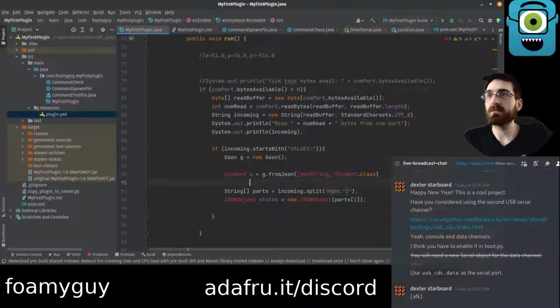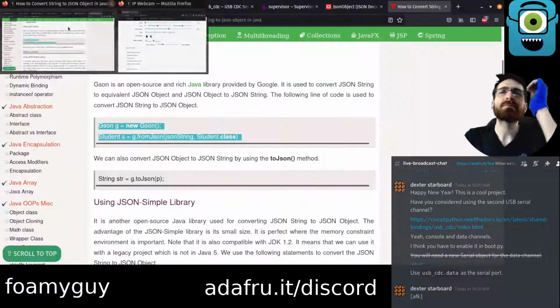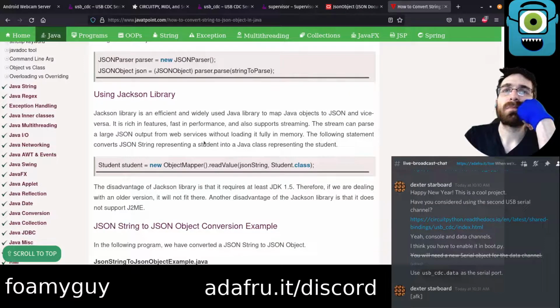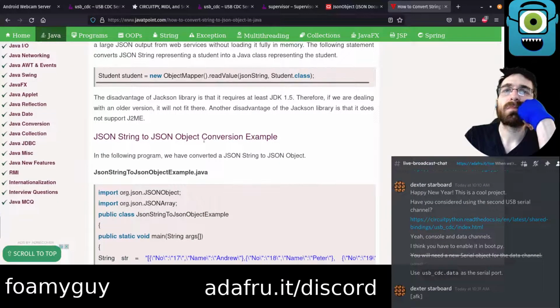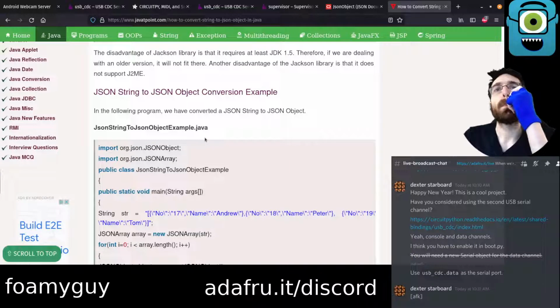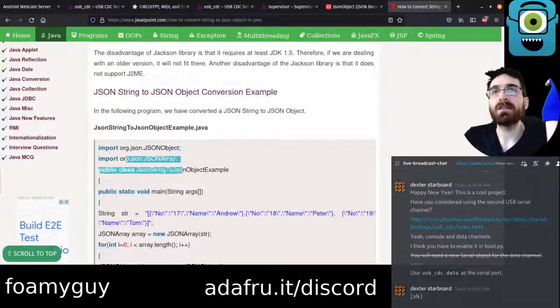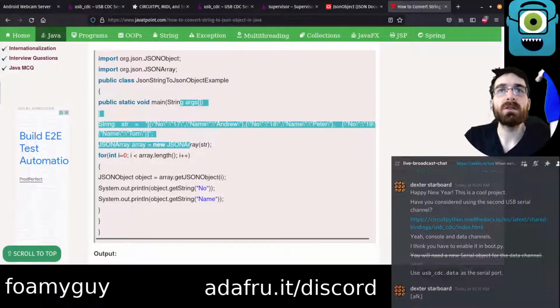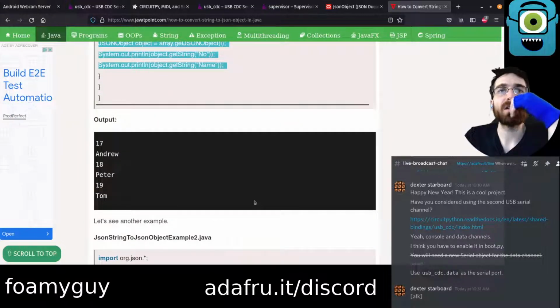Just a regular one, doesn't have a type. Here's org.json. Yeah, this is how I'm used to doing it. Why does this not work?